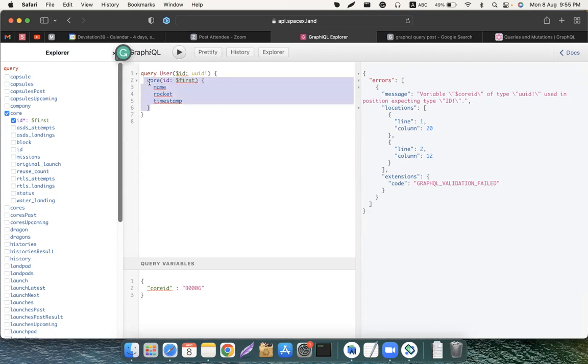Name. Need to put a comma there. I don't know why it's showing an error. First. Actually, it takes first, not ID. Oh, okay. Still, it's an error.